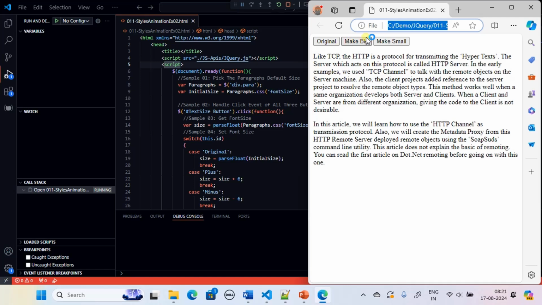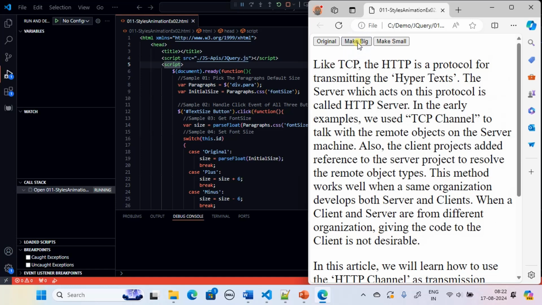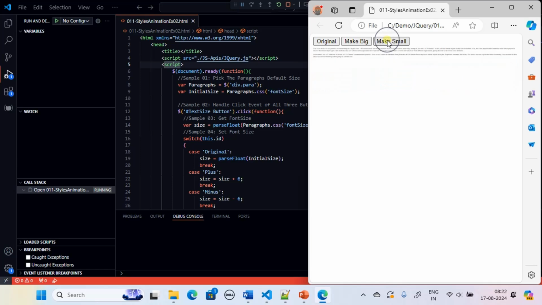Alright, now the document is loaded. During the document load itself, we store this initial size, or we can say the original font size. Now let's go ahead with make big, and you can see the font size got increased now, right? You can also make a call to make small, right?